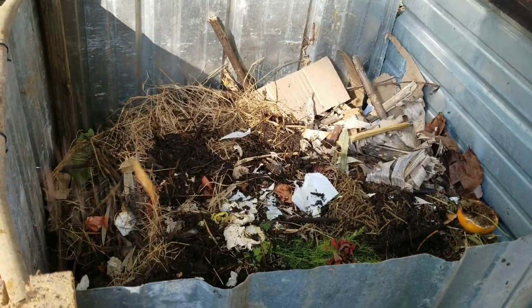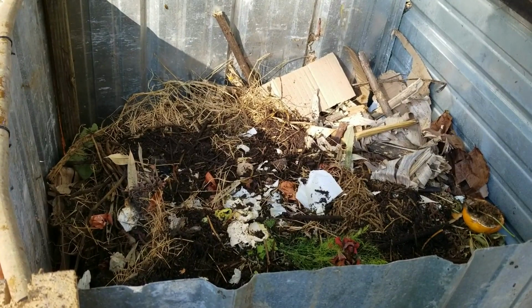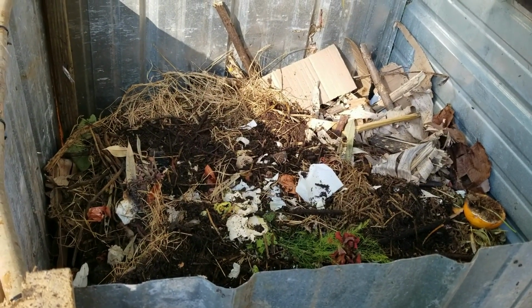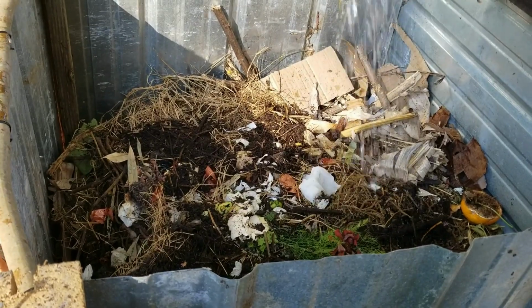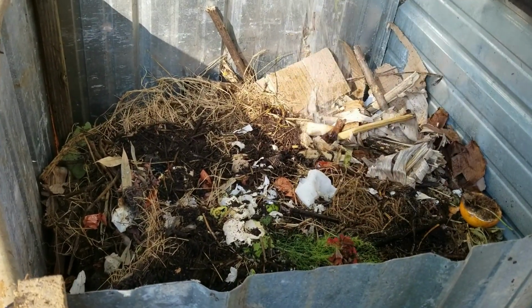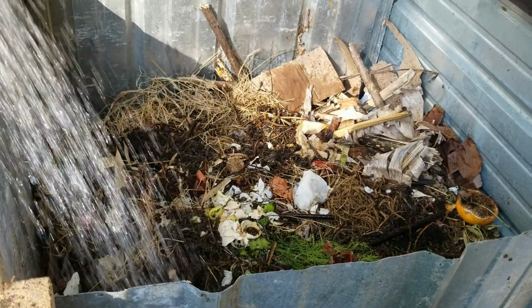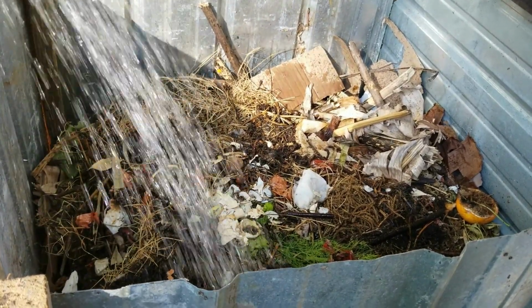Everything we had right now is now in the first bin, and that's combined together, and for good measure I add a shovel of last year's compost to seed it with good microbes. It gives it a good start, and then also a watering can or two of diluted urine. That too helps to jumpstart the compost.